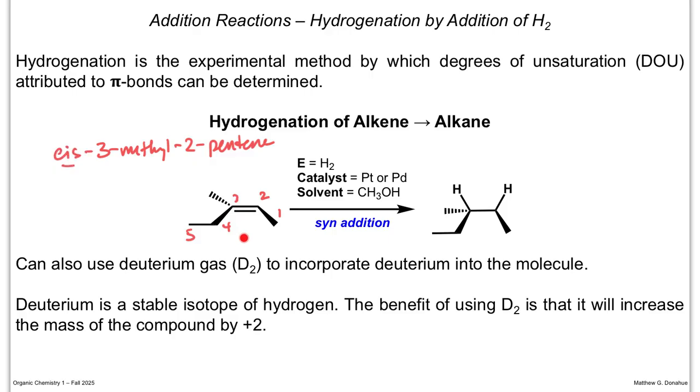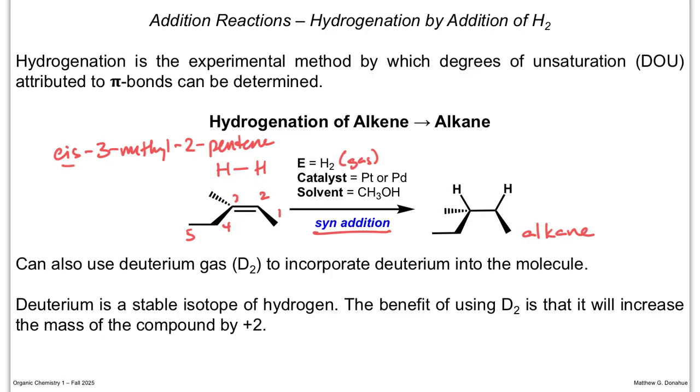The model alkene that we're going to use for all of these is shown here, cis-3-methyl-2-pentene. I drew it this way, with these bonds coming out towards you and that one going back, to give a perspective of how things can add from the top or the bottom face. If you think of the alkene as perpendicular to the projection, then you have this top face and a bottom face. So it occurs through a syn addition, and our product is an alkane.